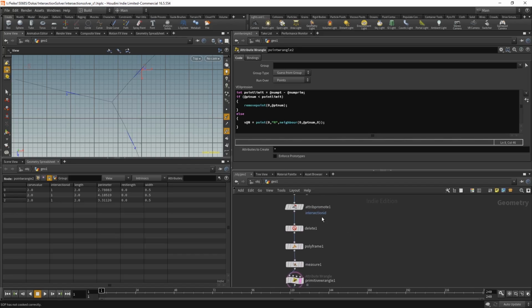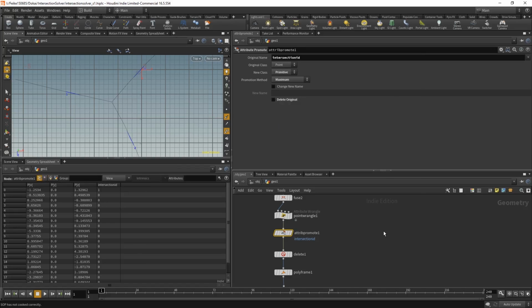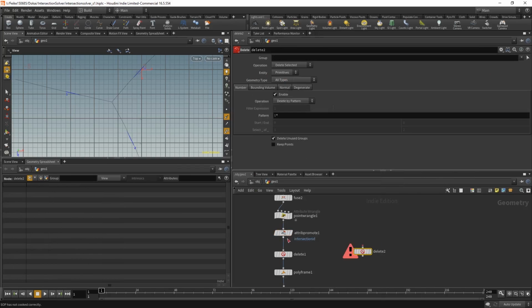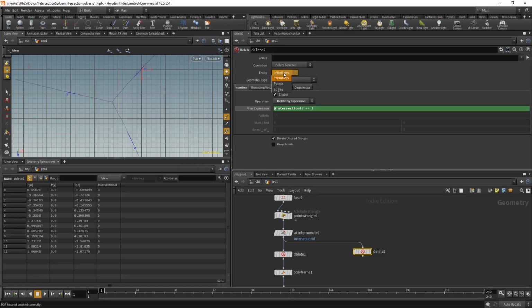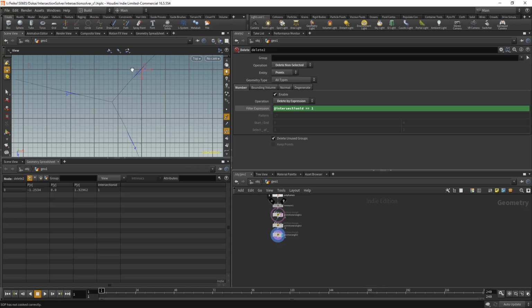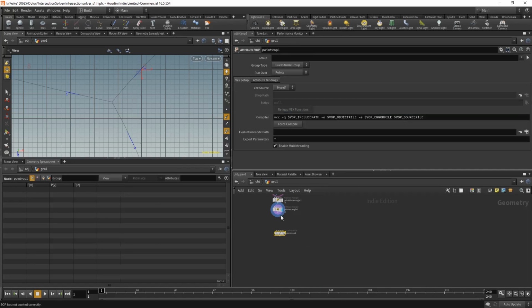I also want to know where my original intersection point was. So, let's get that one. Get this off, delete original. Place another delete node. Set this to points, delete non-selected. And there is our initial intersection point. I'm not always certain if the points are radially sorted here, so let's just add it in there. Wire the segment points into the left one, and then after that wire in the intersection point.